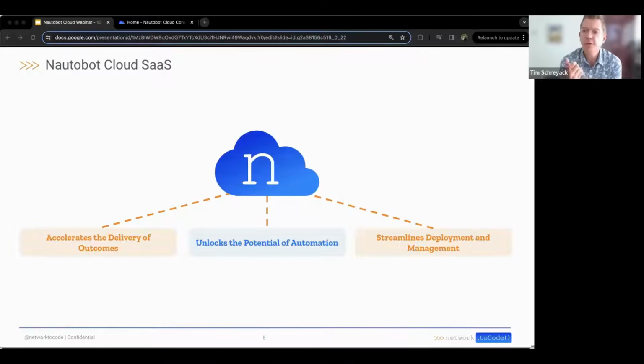You're required to do all of the maintenance and the upgrades for both Nautobot and the applications that you might have running in that environment. You need to do all the deployment of it, whether that's using Ansible or Terraform or whatever you use in your infrastructure. So there's a lot of overhead that comes with using a platform like Nautobot or any other tool, whether that's ServiceNow, CMDB, or you name it. That comes just by nature of having to run that infrastructure.